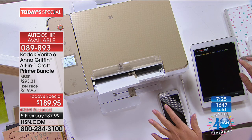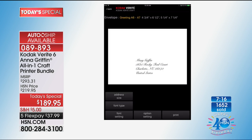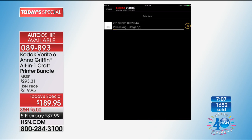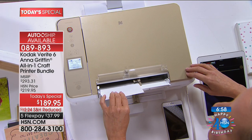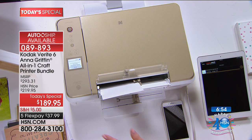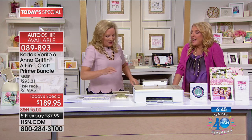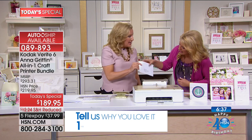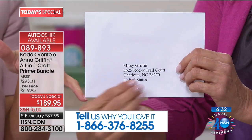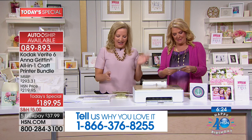It finds your contacts, and look — it prints it perfectly. I can change the font, change the address size, change the font type to a more block font. I'm just going to print it — it goes in the top tray. It's talking to your iPad, waiting and printing. It's so smart. It just took that envelope and it's going to print my sister's address and we're going to mail her a card. I have the worst handwriting on the face of the earth, and I hate when I make a really pretty card and get the envelope all ready and then use my old scratchy handwriting. You could print your whole address book on envelopes.